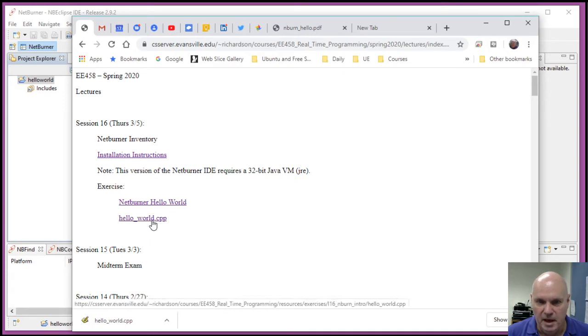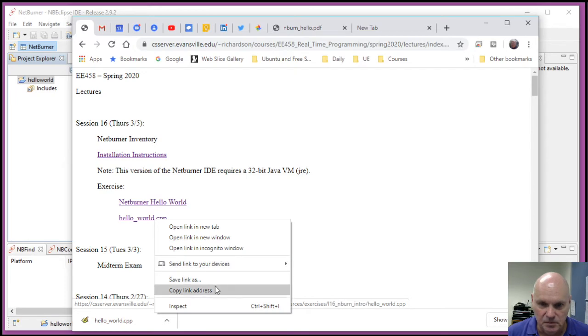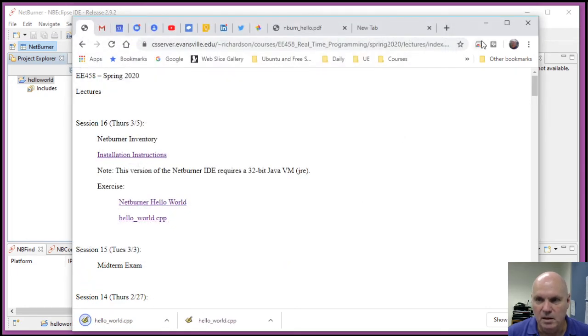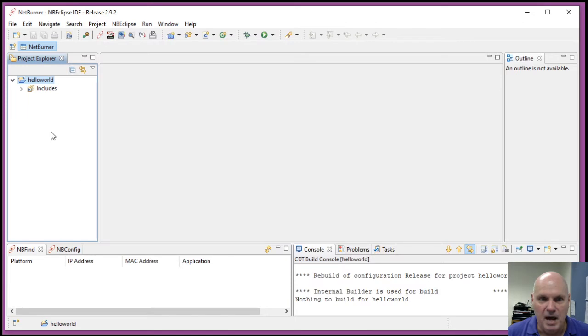You want to download the helloworld.cpp file. So right click and say Save Link As, and then navigate to your Hello World directory. This is in the workspace, and then there should be a Hello World folder, and then save the file right there. And then back in the Netburner IDE.